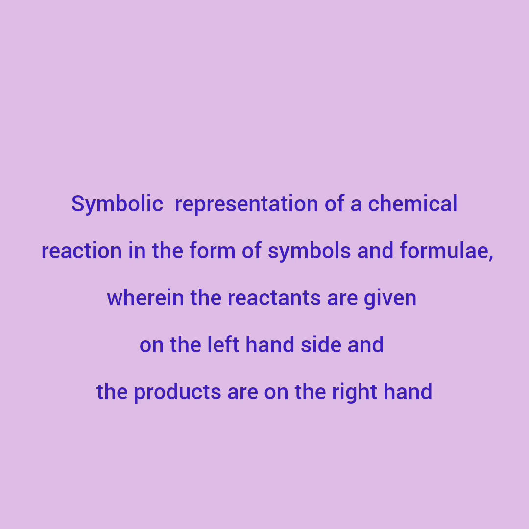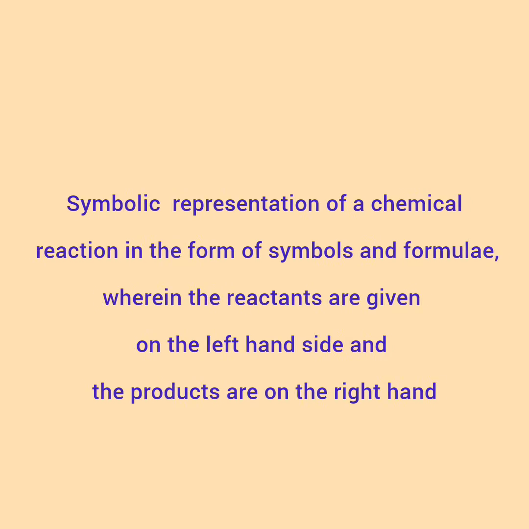Symbolic representation of a chemical reaction in the form of symbols and formulae, wherein the reactants are given on the left hand side and the products are on the right hand side. Okay, so it is the symbolic representation. We are using symbols and formulae of chemicals. One more thing you should remember, reactants are on the left hand side and the products we are writing on the right hand side.